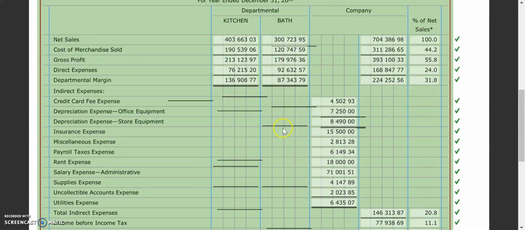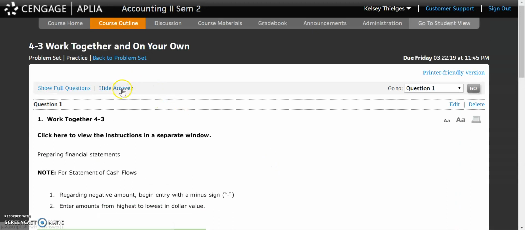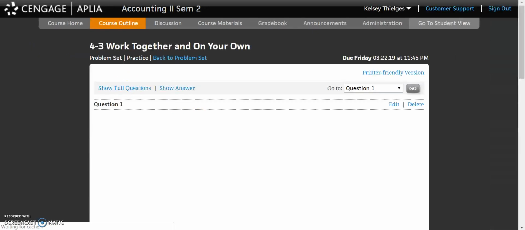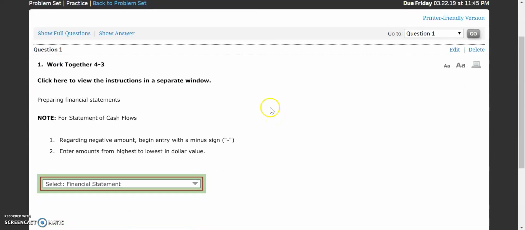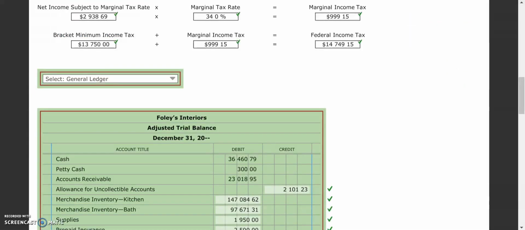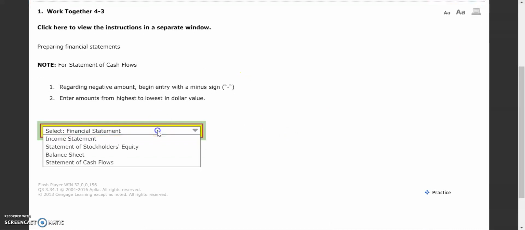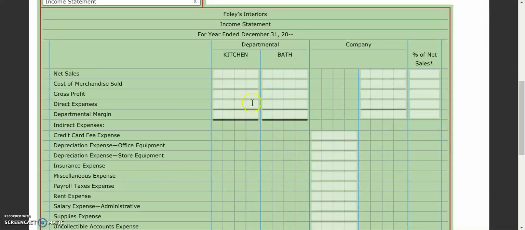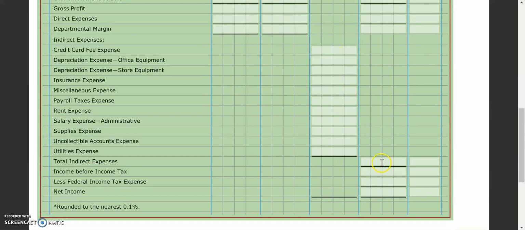First things first, it gets kind of trippy because they've got their lines all over the place. Oh, we better hide that answer. We can't be looking at our answers right now. Oh my goodness. I think I have that on my other one so we can see. Okay, there we go. So we're going to start with our income statement. As I said, our lines are going to be, oh, they're much better now.